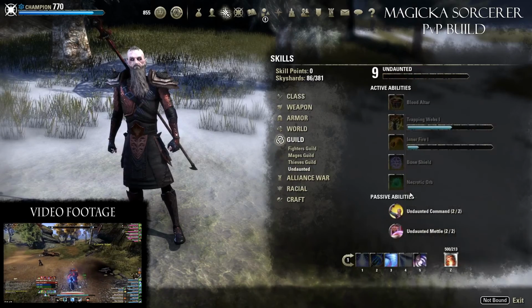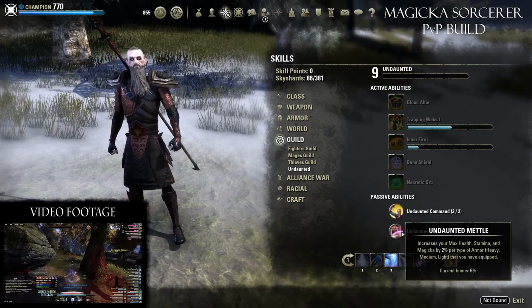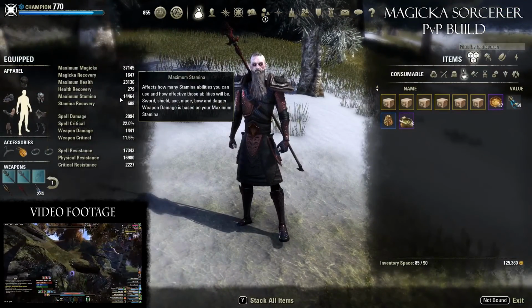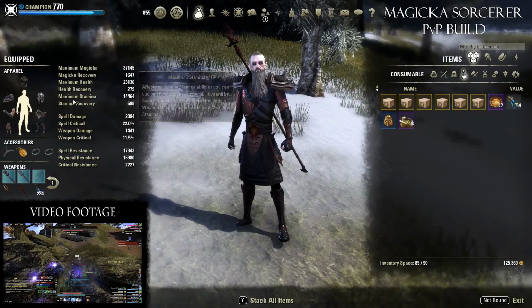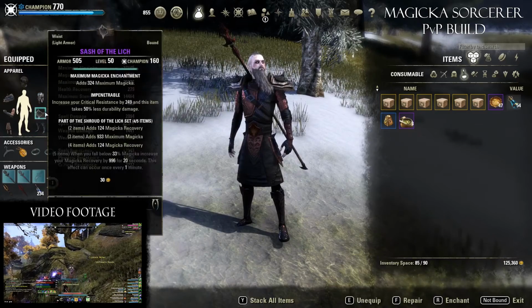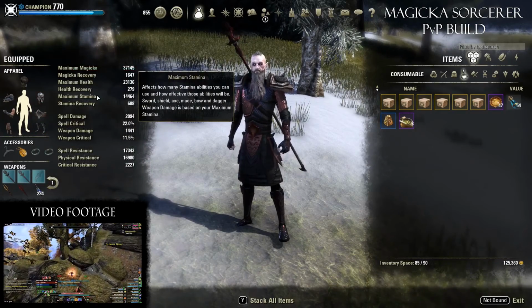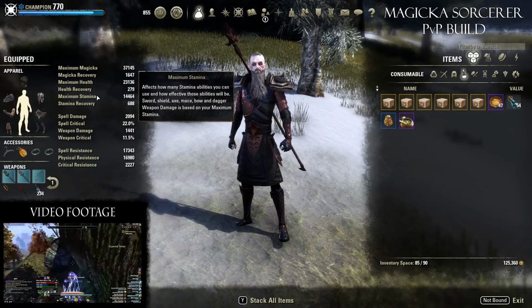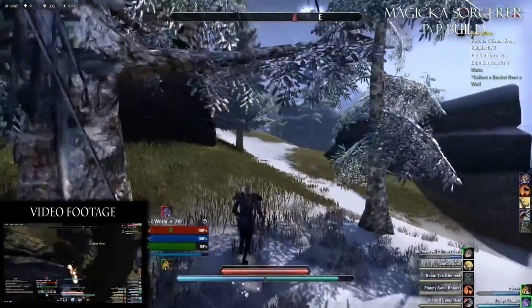And then you have the Undaunted here, which is basically giving you a bit more stats. 6% more stats to max Magicka, health and stamina. Another thing is we're running Tri-Stat, which is really useful. So we have a big stamina pool just to start with, and our heavy armor is actually going to feed us a lot of stamina with the Constitution passive. So you're going to be able to block when you need to. You're going to be able to roll dodge when you need to. So don't be afraid to get a bit wild with this build here. It can take it, definitely.